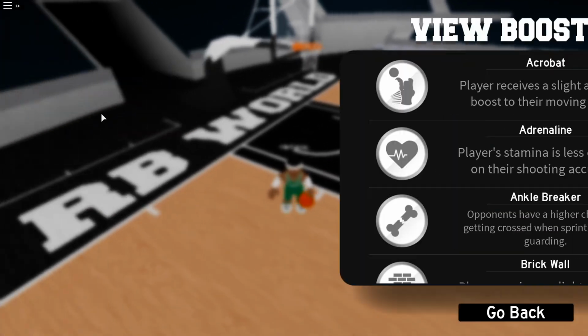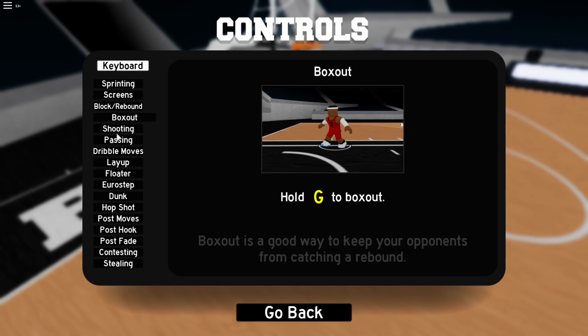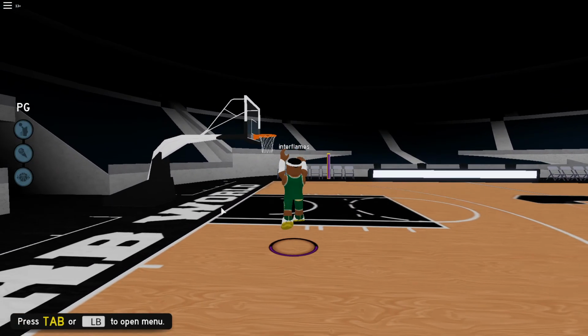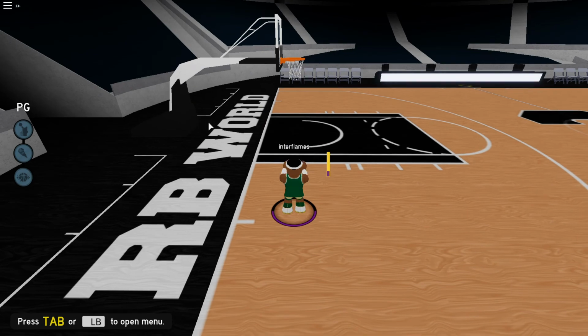What else? I think I would have went over everything. Controls. Box it out. Hold G. I think I already went over that. Pretty easy, okay? Shooting, don't hold D too long. Went over the badges. I think we're good.